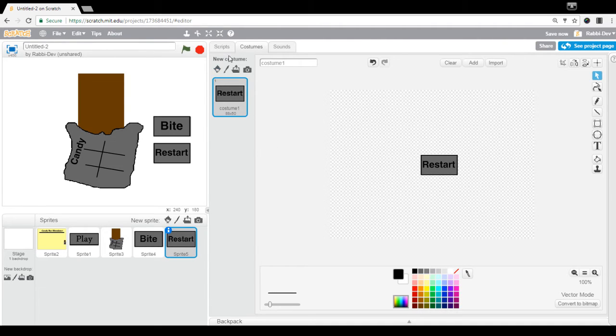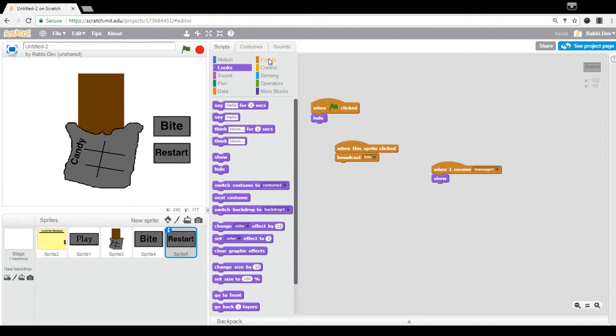This restart button is going to basically restart it like this. So we took a bunch of chunks off. We're gonna make this restart. So it has the same entire code as this, because I duplicated this entire thing. So what we're gonna do is delete this by dragging it and putting it over here.